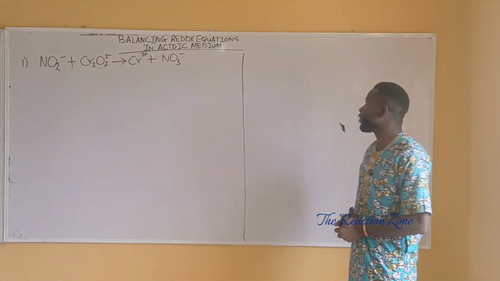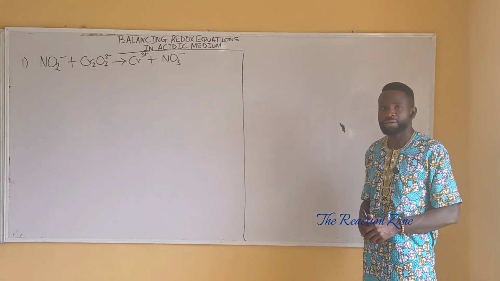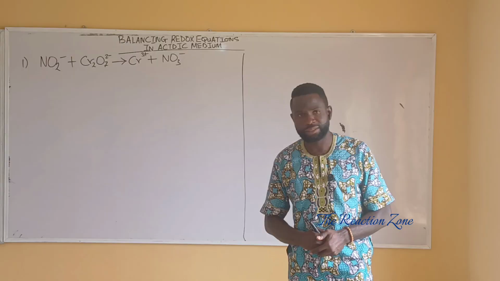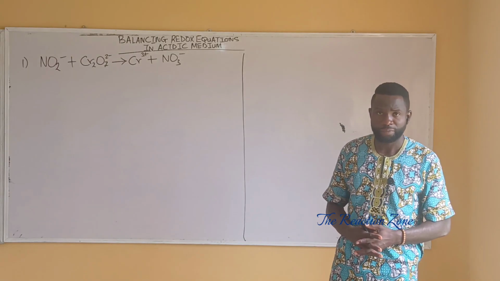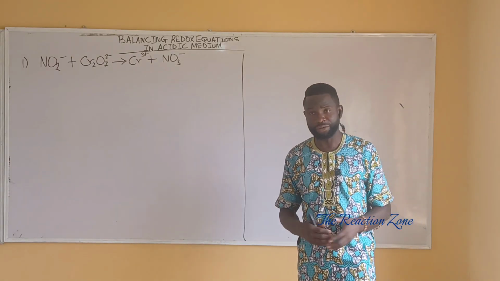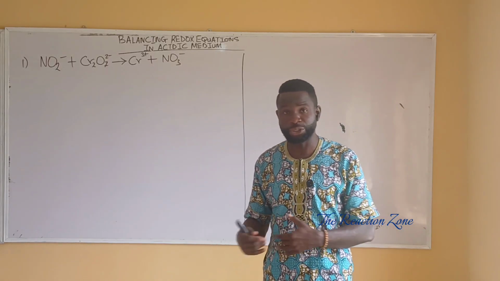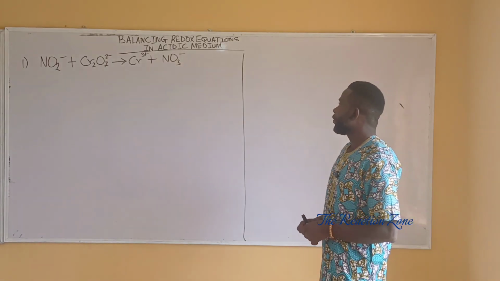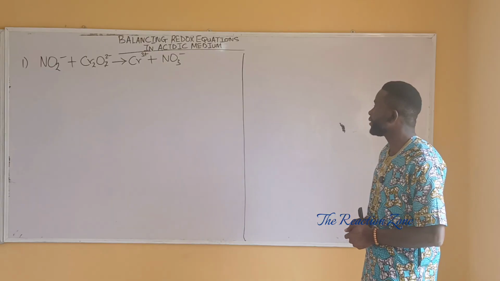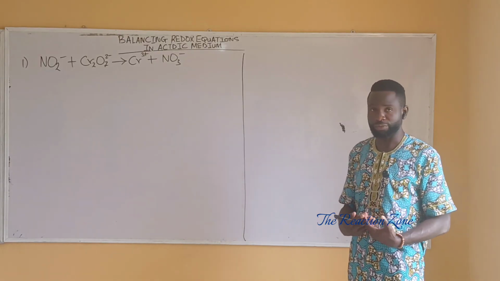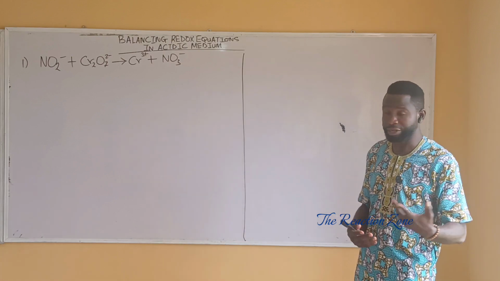In today's lesson, we're going to look at how to balance redox equations. Redox equations can be balanced in acidic medium as well as in basic medium, especially when the ion electron method is used. So, the question on the board requires us to balance the redox equation using the ion electron method in acidic medium.